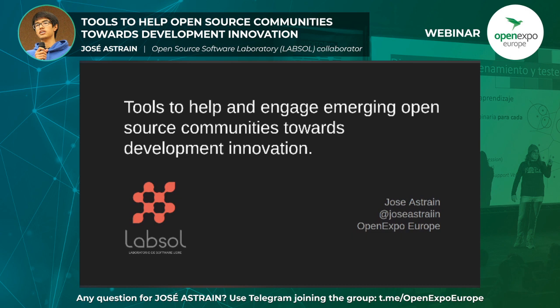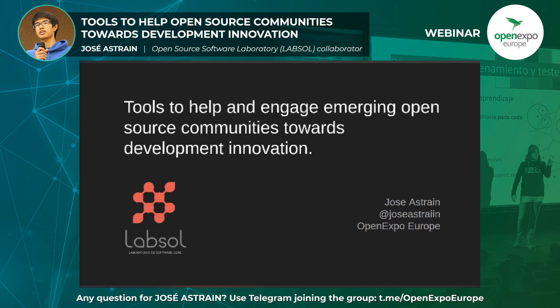And one of them stood out to me. That was the group I'm currently collaborating in, which is LABSOL, the open source software laboratory. I always saw it as a new opportunity for students and people to reach out and get themselves involved in open source software. So that's the first idea that we're going to cover today.